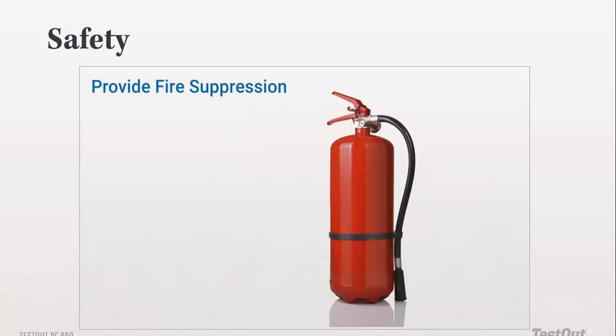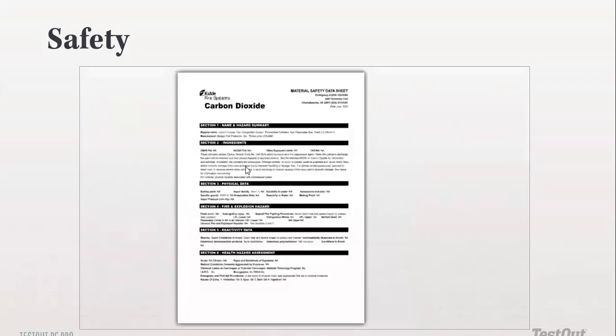Also, we should always have a fire suppression kit. In this case, we're looking at a fire extinguisher. It is a device that is capable of diffusing CO2 within fire incidents in order to prevent them from propagating or going to other components. So always make sure that in any setting where you have electrical components, you have a fire suppression kit. All right.